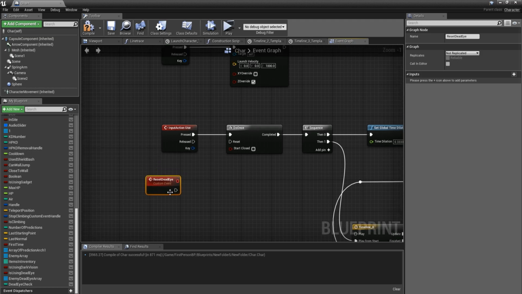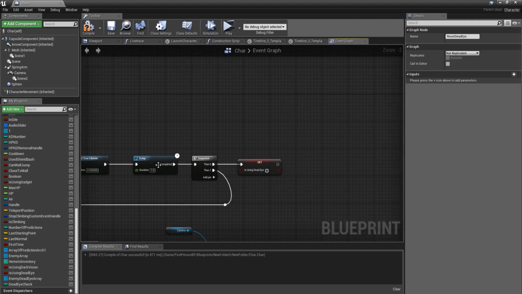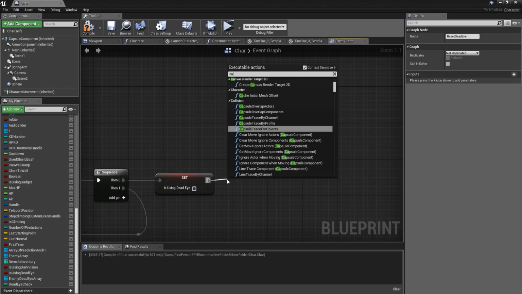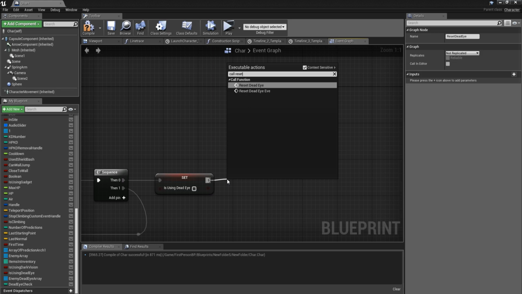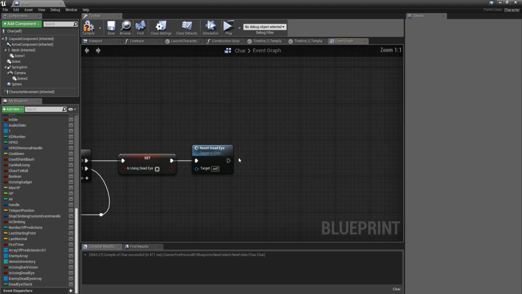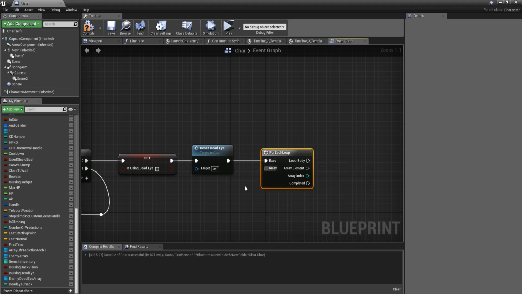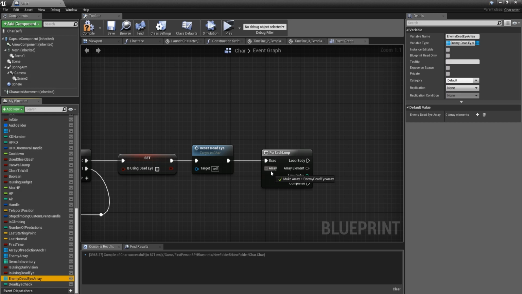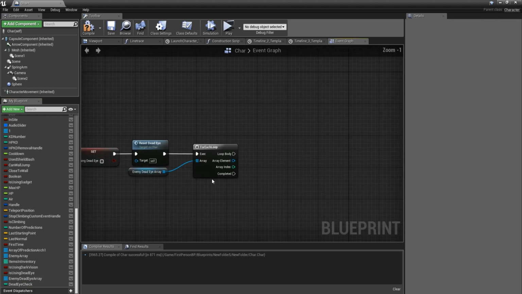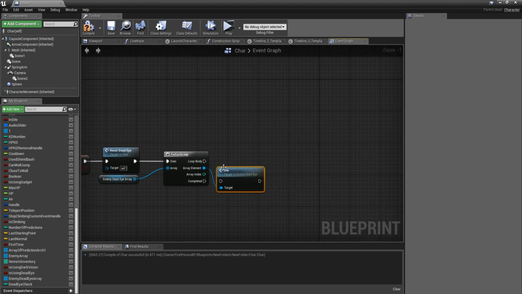As I said at the beginning, we are going to reset this at some point, and this is the time when we are going to reset it. So we are going to call reset dead I. Alright, and then we'll need to have another for each loop. Okay, the array is going to be the one that we just created before. And then what we'll do is from array element, I'm going to call here a custom function that's going to be die.